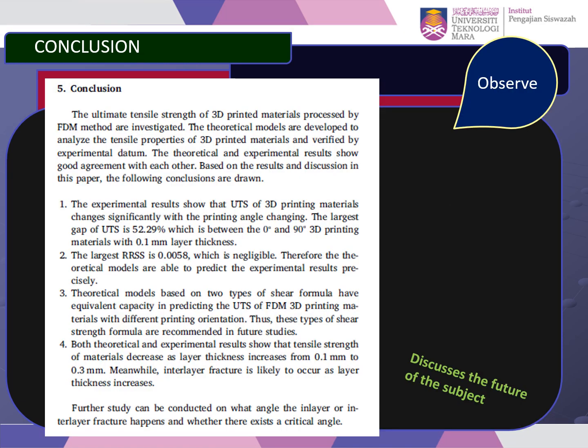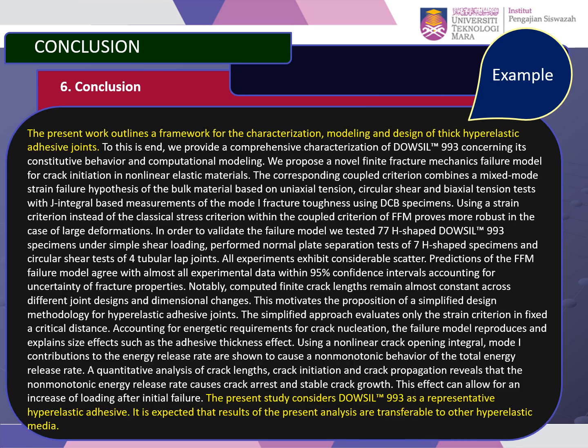So this is the accepted conclusion from a journal paper. What I want to highlight is that the last sentence is discussing the future of the subject. So observe the last sentence. The first line is reminding the reader what it's all about, and then the authors highlight the main findings.